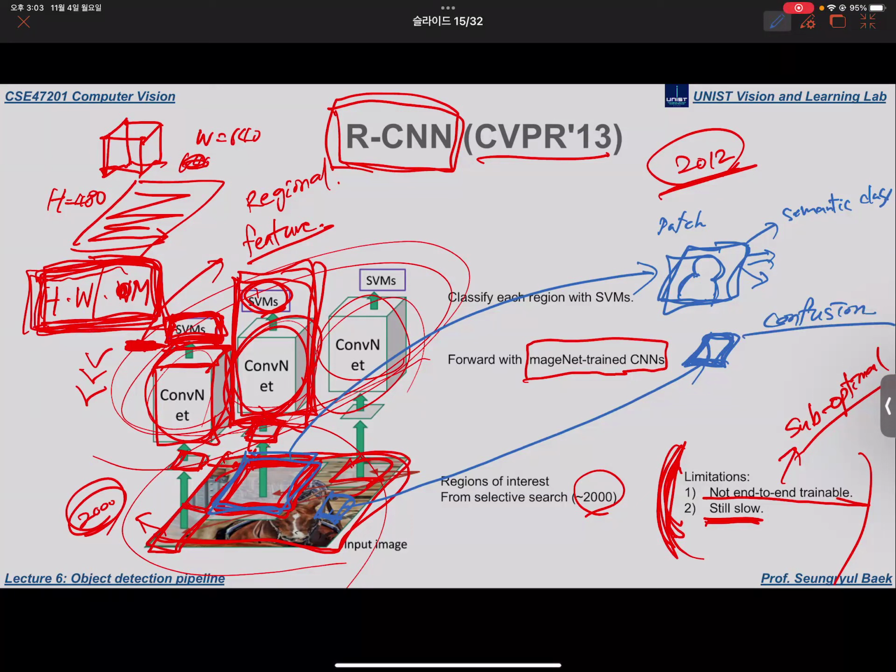So people, even humans, are not classifying the objects seeing only these cropped regions, but they see whole images, okay? They have to see whole images to say this region is having some object, okay? This kind of contextual information is essential for achieving successful object detection, okay?